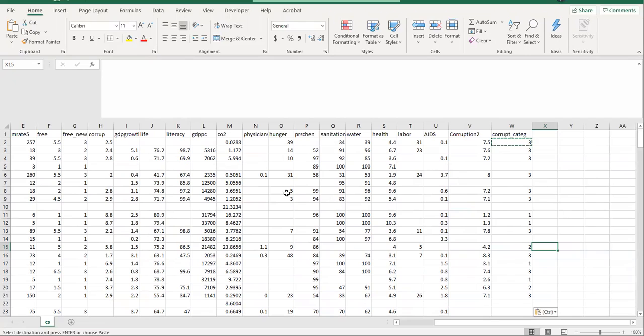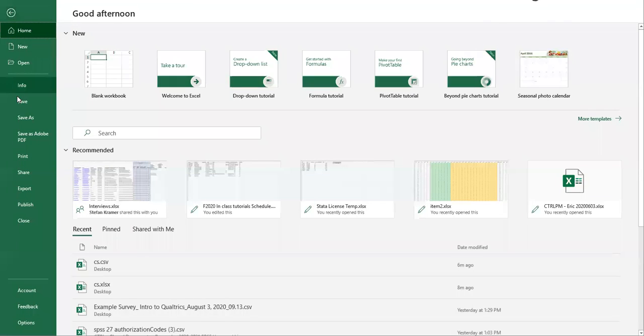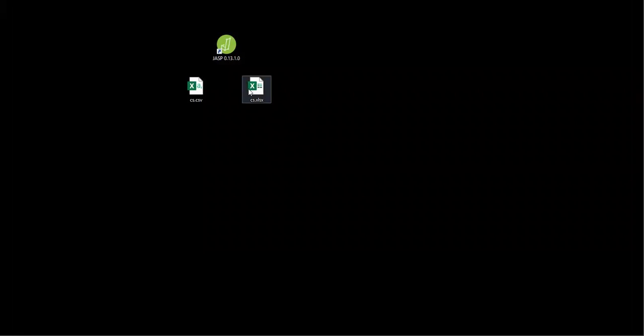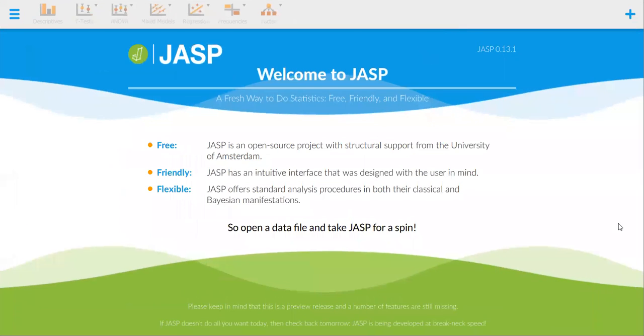So I'm going to go ahead and file, save, and close this out. So we've created a categorized variable, 1, 2, and 3. 1 is low, 2 is medium, 3 is high. Now I'm going to open up JASP. Now that the variable's been created, we can import them into JASP. And if, let's say, you wanted to create variables or make transformations after importing the dataset, JASP has some limited options to edit data by opening up the data in Excel and syncing changes.